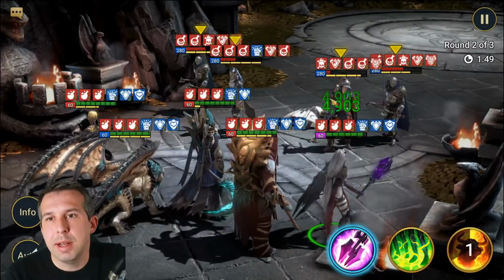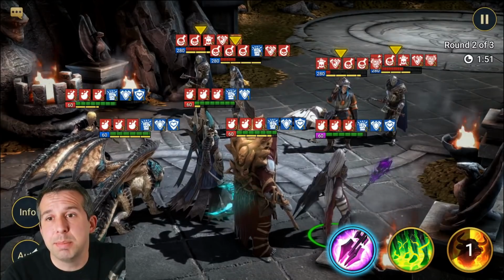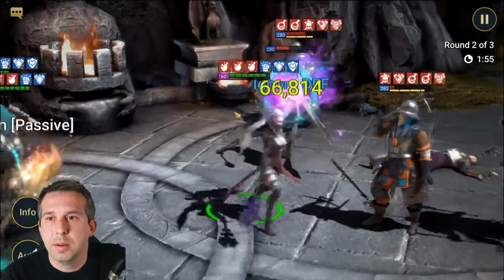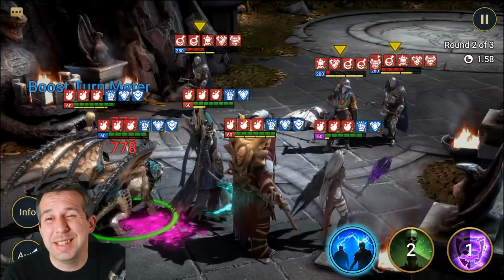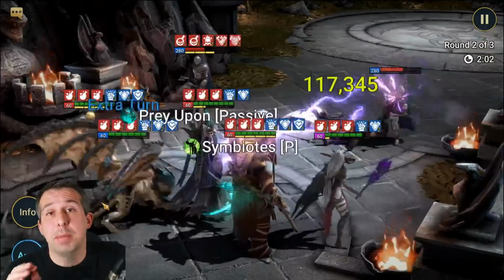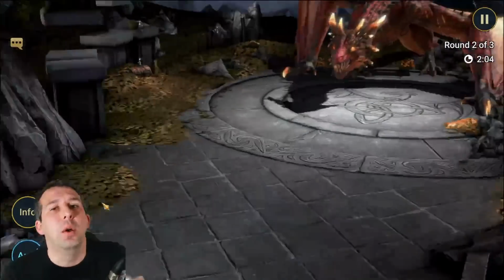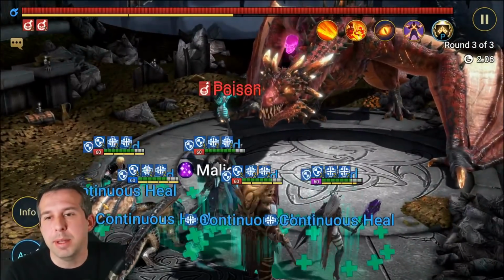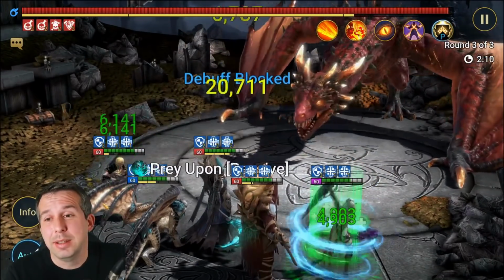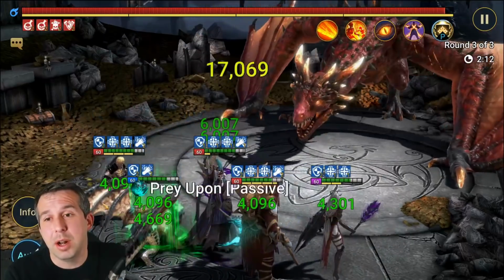And let's see what the A1 does now. So A1 against a defense-based champion. Slow it down again. Straight out 66k. So I'll tell you now, her multipliers are actually good. Her multipliers are good, which, thank the Lord, because otherwise, what is the point in this champion? So maybe that's it. Maybe she's actually a nuker in disguise.